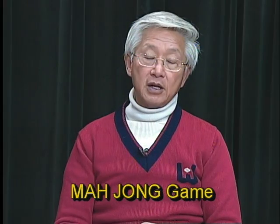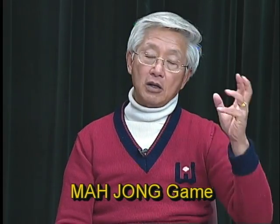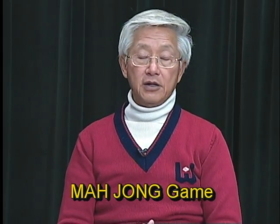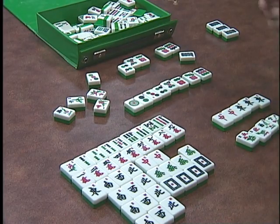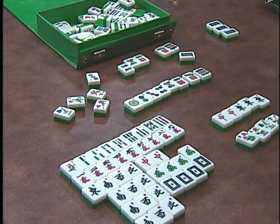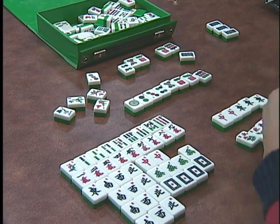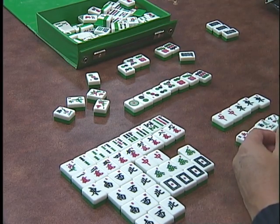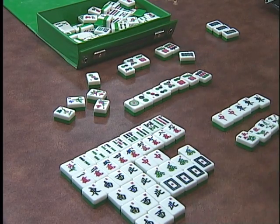If you play with, let's say, an old Mah Jiang player, call her an old lady who has played a lot of years, she just somehow watches how you play, how you discard, and figures out what piece you want. If she gets it, she'll keep it, and you'll be waiting for it until the end and will never get it, because she's got it. Now, how do you know that?